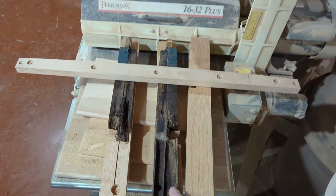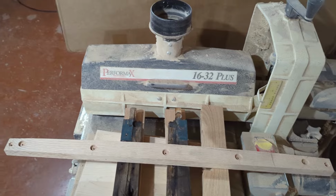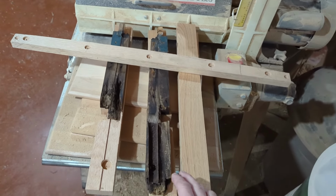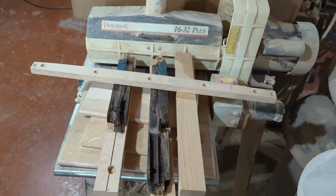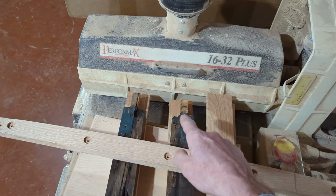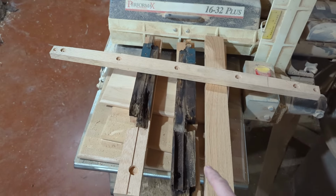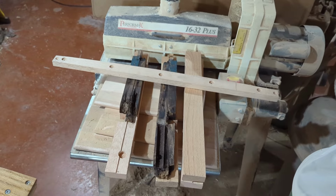So here is the original. You can see there how there's a tenon on it. And as I mentioned before, I made these pieces up so that I could put them together one way or the other. So again, there was a difference in the way the rear window wood was put together. In the Moncton Coupe, that was basically a lap joint with a screw. In this particular case, it's a mortise and tenon joint with a screw going through it. So I'm going to duplicate the way that this one was put together.